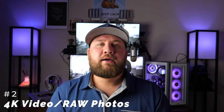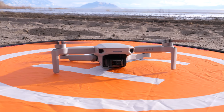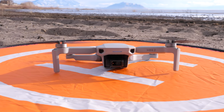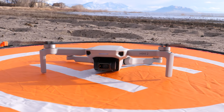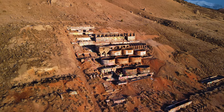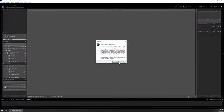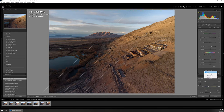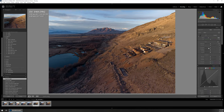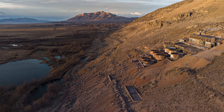The next thing is camera quality. The Mini 1 had a 2.7K camera with a 40 megabit rate. They've taken that to the next level by adding a 4K camera and upgrading it to a 100 megabit rate, which is going to result in much cleaner, less muddy-looking footage. As for photos, it still has the same 12 megapixel camera from the Mini 1, but with the Mini 2 they added raw file support. If you've done any photography, you'll know that editing raw files gives you a lot more flexibility in post-production.